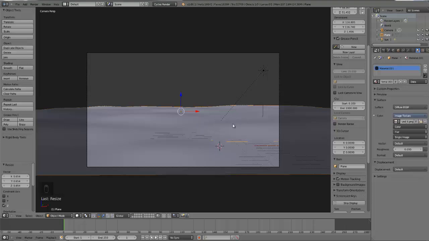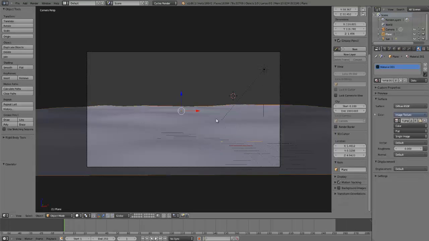In the next one, we're creating a tree that we're going to duplicate a lot of times on this plane and make that even faster for rendering. So in this part we're going to create a nice looking tree that we're going to use a lot of times to create that nice looking jungle.